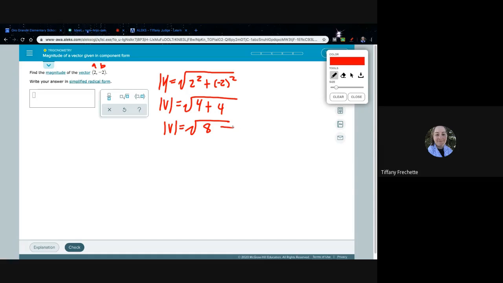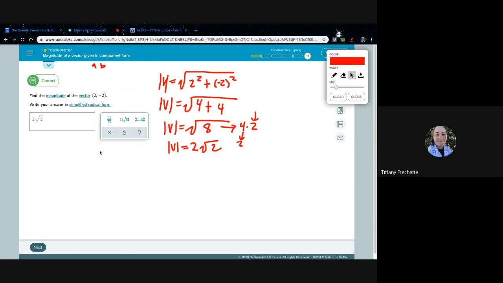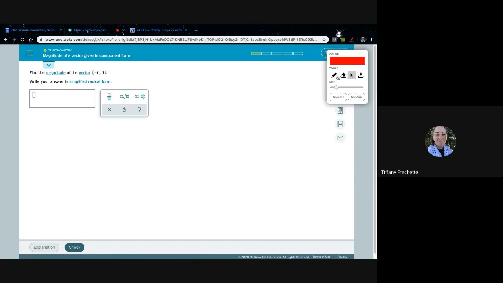8. Remember, 8 is made up of 4 times 2. 4 has a square root. So v equals, when you're taking a square root, you can take the 2, because the square root of 4 is 2, right? And then this 2 gets left behind, because it's all by itself. It doesn't have a square. So this is our answer. We have 2 root 2. All right. Check. I believe that's all they wanted. I was a little worried that they wanted a little more than that because of some of the tools they gave. Okay, so we're just going to do that again.